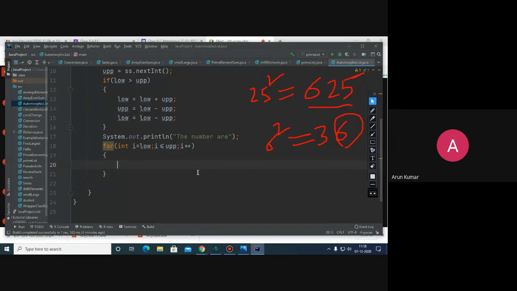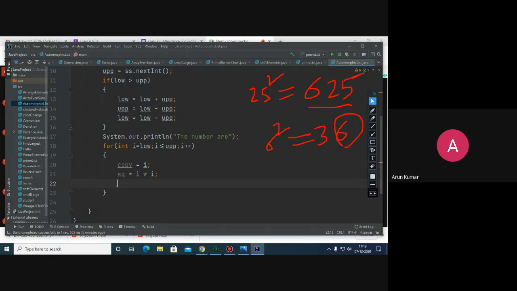So now we'll print the numbers between the lower limit and upper limit. Then we will find the square of the number. Here I have got the copy of I, and here I have got the square of I. This is very important. And now we have to check. Now you people have to tell me the logic.